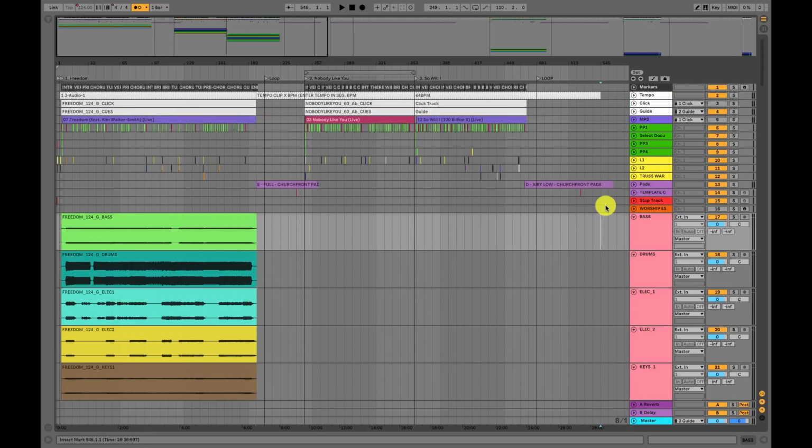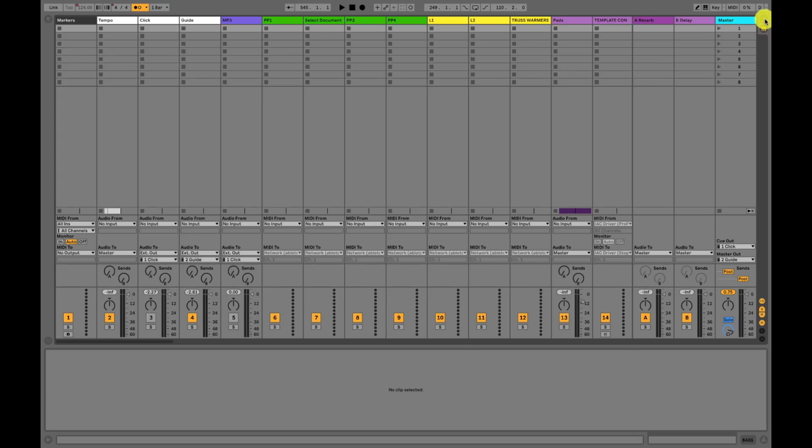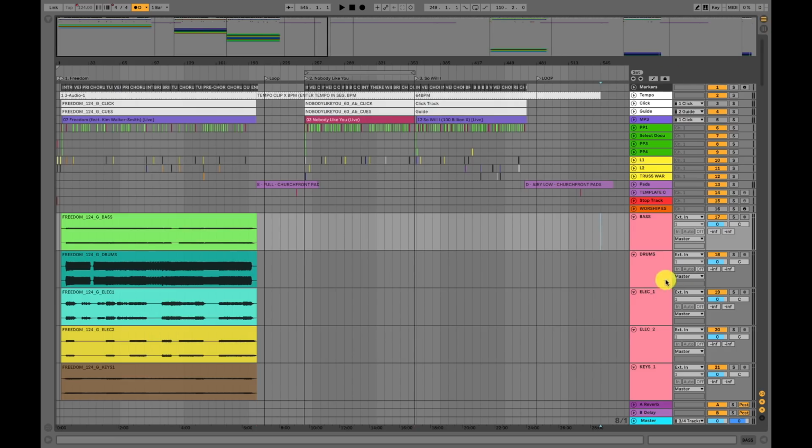So next, to make sure the majority of my tracks are going to that stereo output that I have configured, I'm going to go to session view here, and then I'm going to go down to the master output, and I'm going to assign my master output to 3 and 4. That's our stereo tracks output. So that means most of all these tracks that are assigned to the master output here are just going to go to that 3 and 4 stereo outputs that we've just set up.